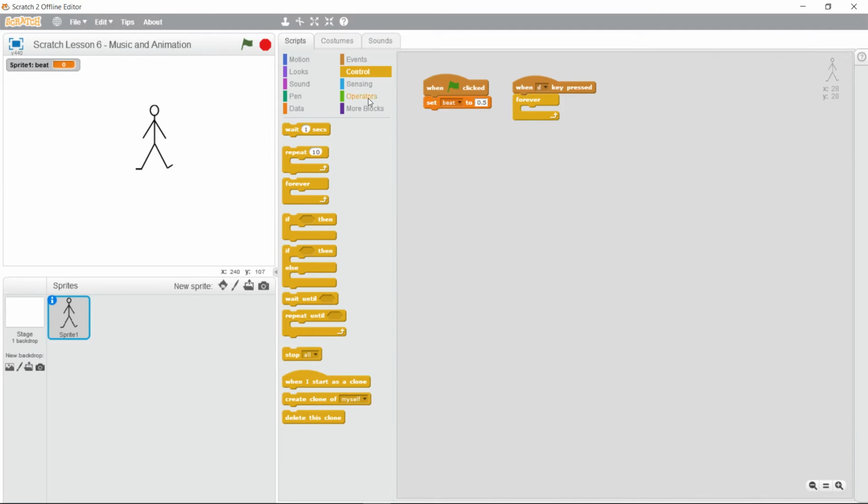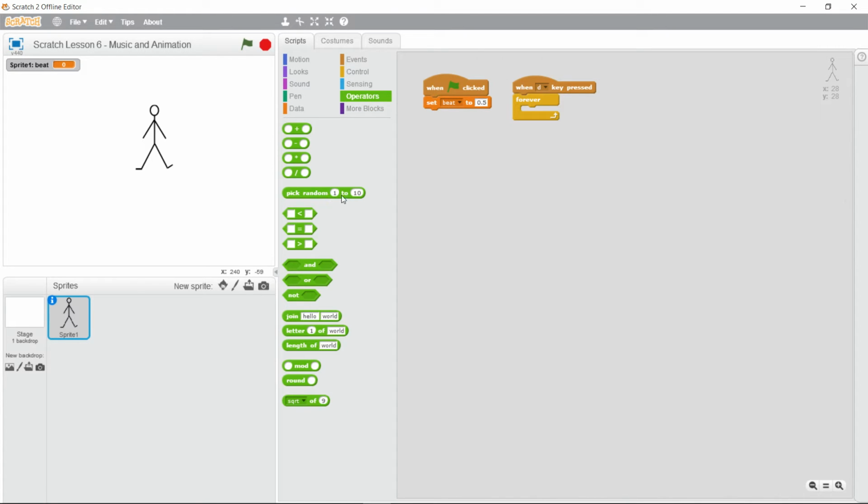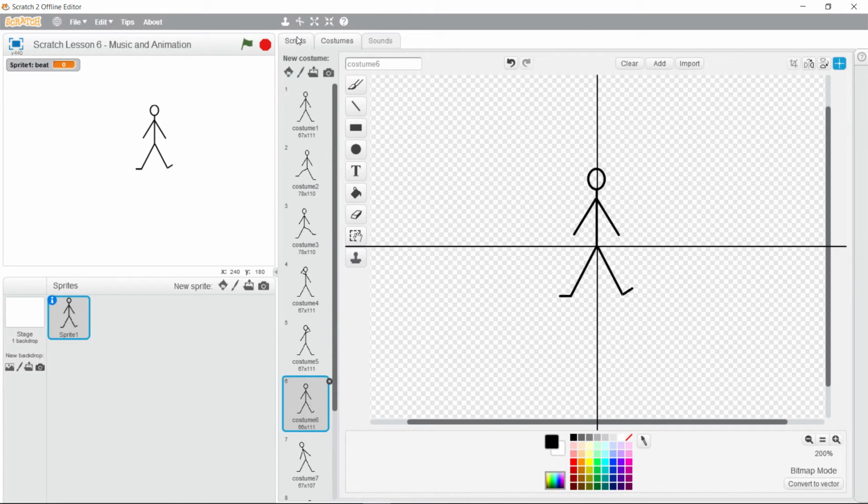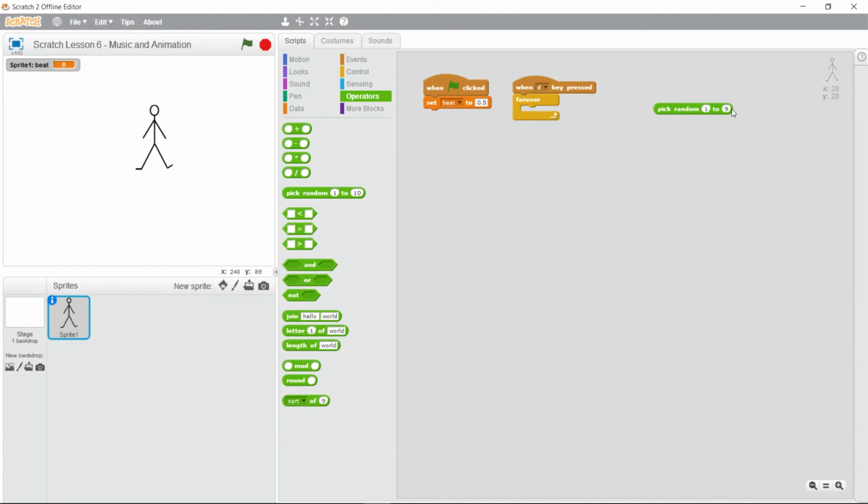To do that, we're going to use this pick random number block, which can be chosen to choose random numbers between 0 and pretty much anything you want, or 1, and in our case, 8. Oh, actually, sorry, I think we had as many as 9 costumes. I'll put 9 in and I'll check to see how many costumes we had. We have 9 costumes, so we're going to choose to make it a random number generator that chooses between 1 and 9.